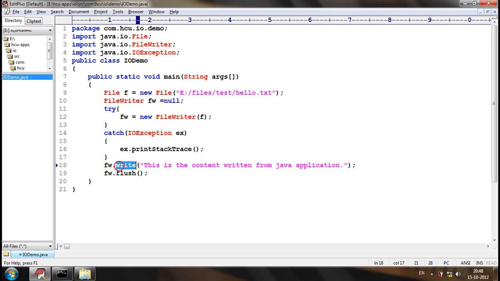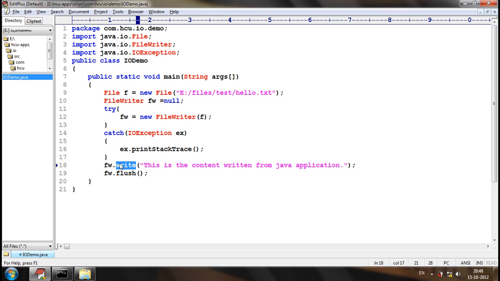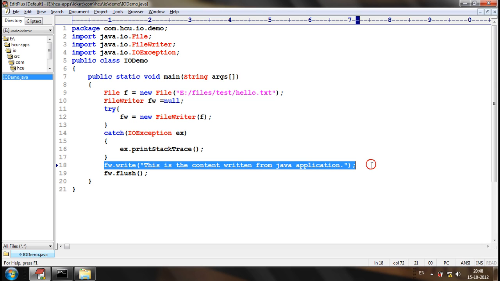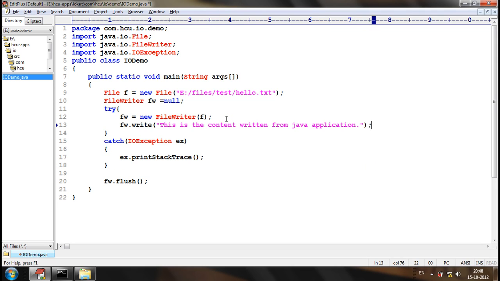Now, what is the 19th line? What is the root cause for the exception here? The write method. Invocation of the write method of a FileWriter will raise a checked exception, which is IOException. So invocation of a FileWriter constructor as well as the write method will raise a checked exception, IOException.